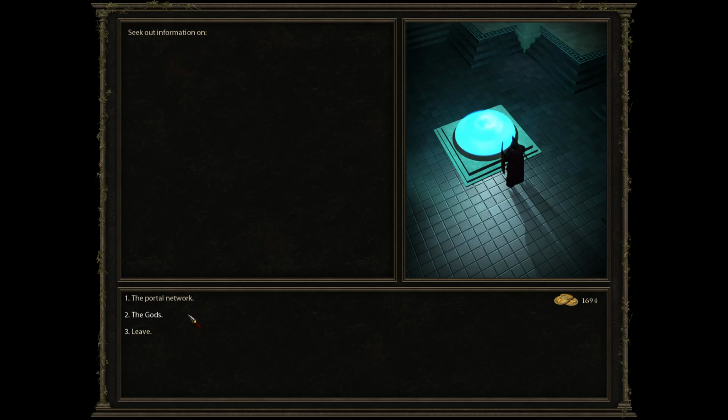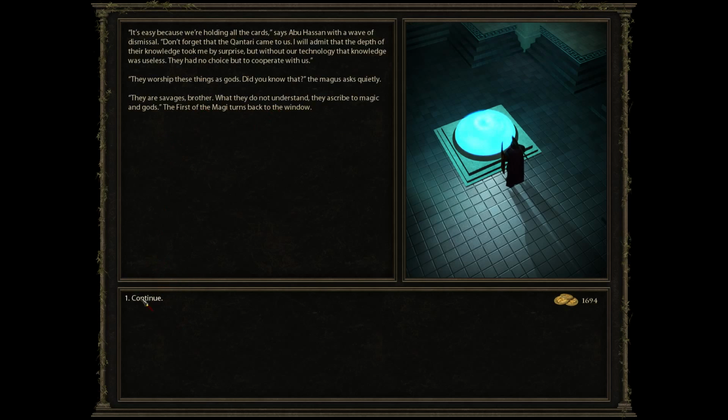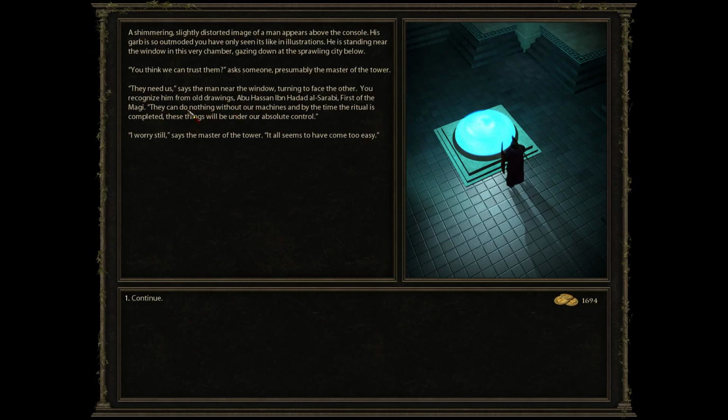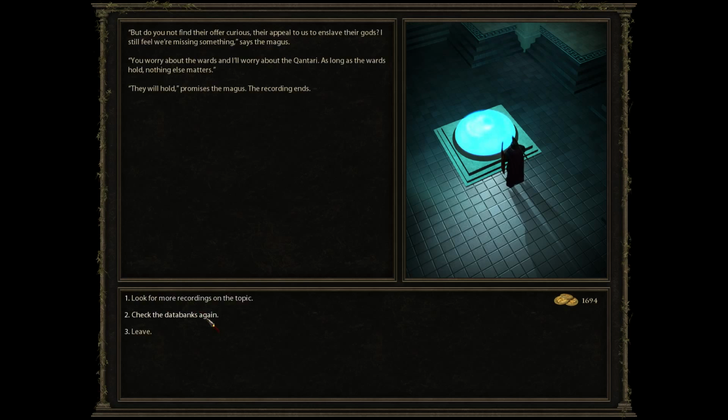So basically they ask us to enslave the gods. It's what it said, wasn't it? They can do nothing without our machines. And by the time the ritual is completed, these things will be... That's the gods. I don't know what to think of this, to be honest. I guess I'll need to learn a little bit more.